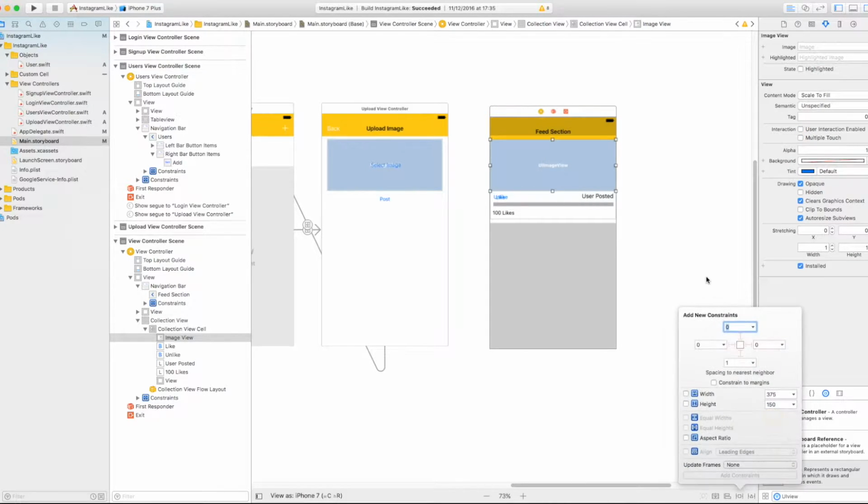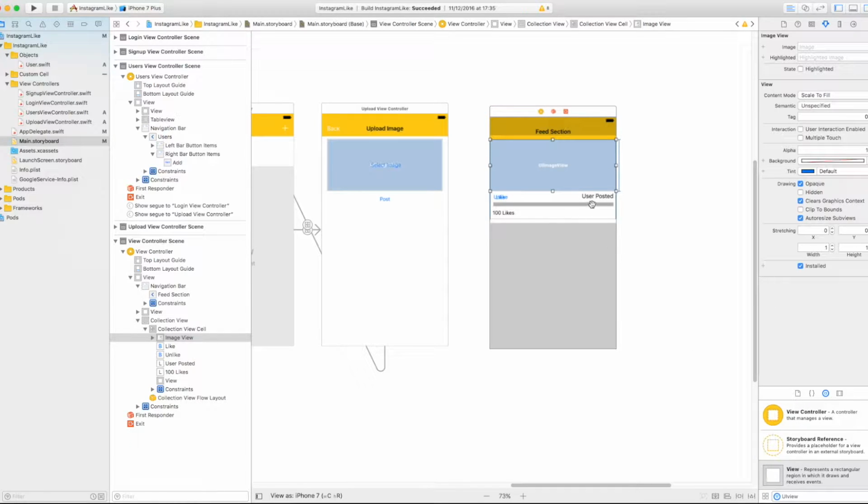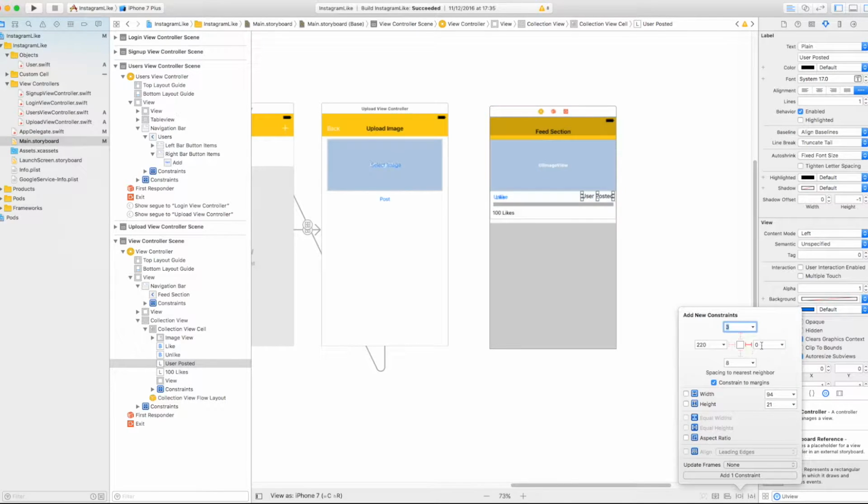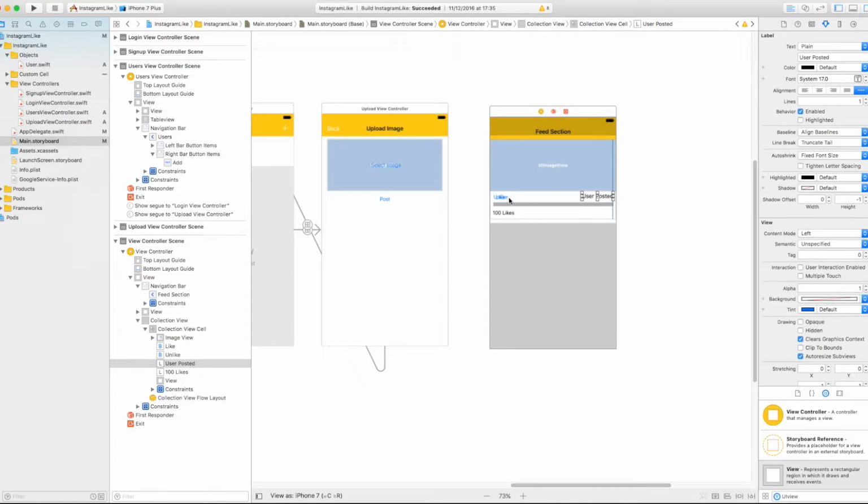Now I want my image to be expanded from the left and the right and pinned to the top. I have a height of 150. Done. Now I want this one to be 0 from the right, 3 from the top, just like this.